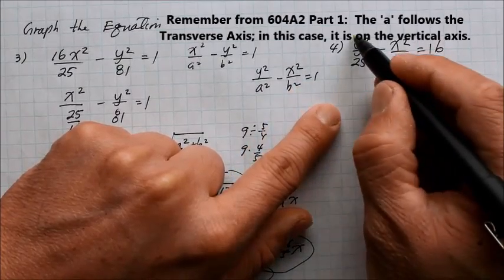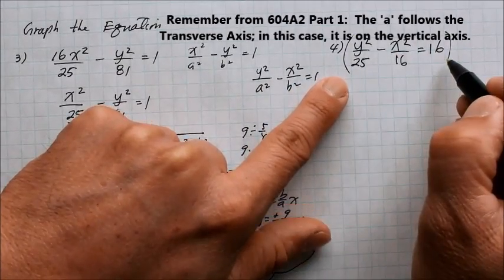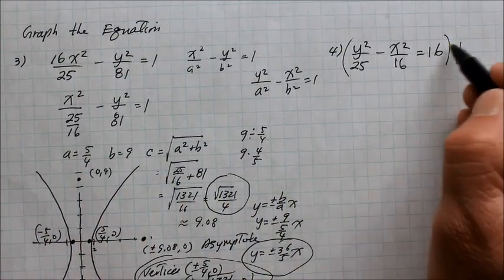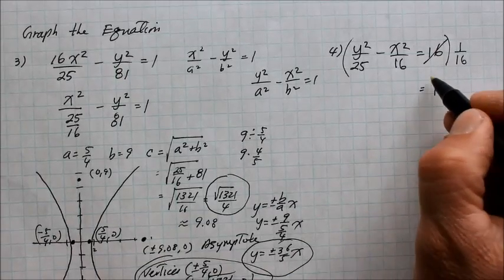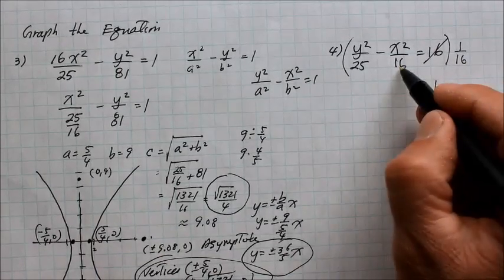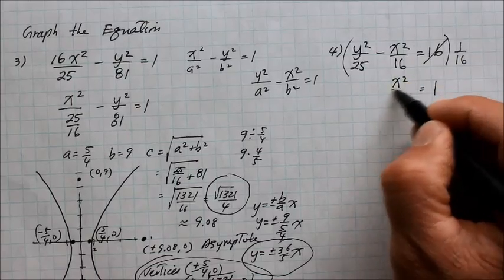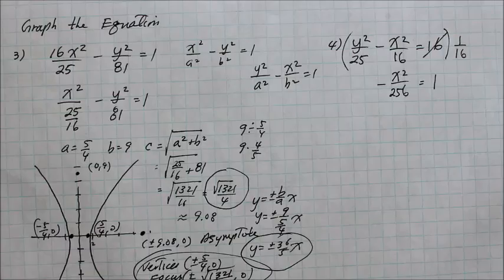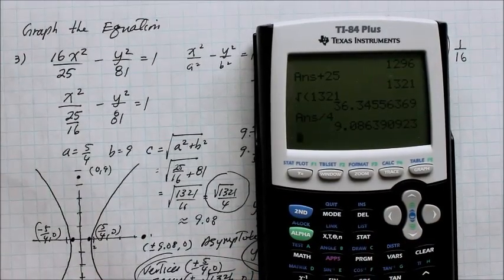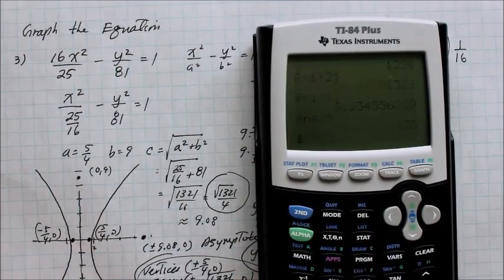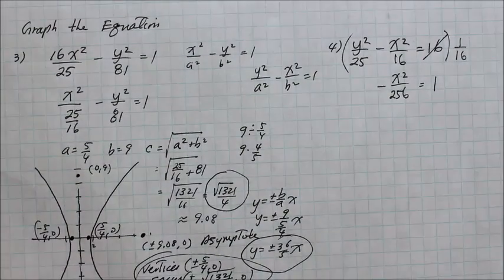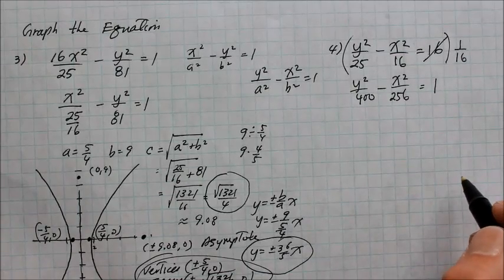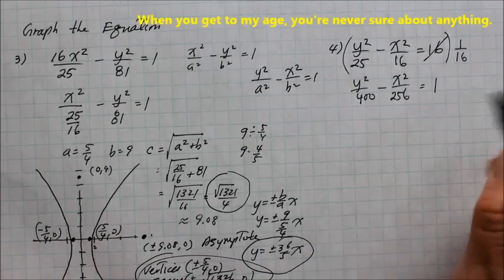So what we have to do is multiply the other terms by the reciprocal of that constant, which is 1 over 16. So when we do the distributive property, this 16 becomes 1. So that was easy. However, 16 times 16 is, well, I think that's 256. And 16 times 25, my calculator, sure, why not? 16 times 25 is equal to 400. All right. So y squared over 400. Perfect square. Isn't it? Yeah. All right, so there's my standard form.